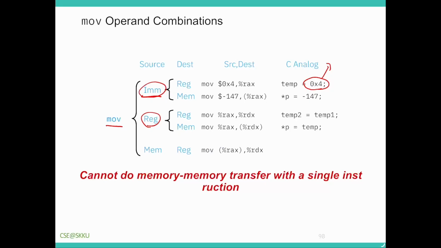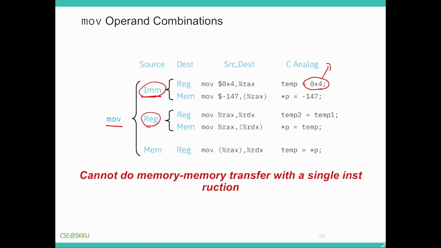We've already seen the list of registers that are available on x86, right? By using these registers, we can temporarily store certain information. We can also use registers to move certain data. Sometimes we move the data in and out of the memory and so on. So these are the possible combinations.